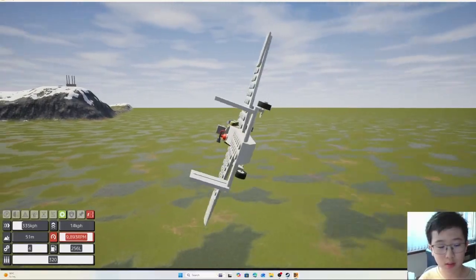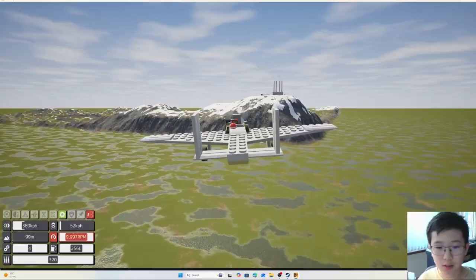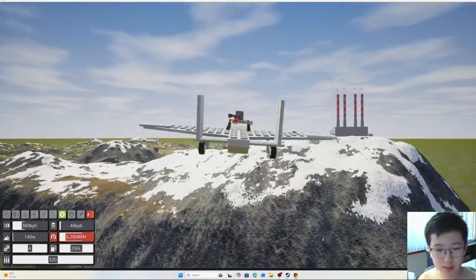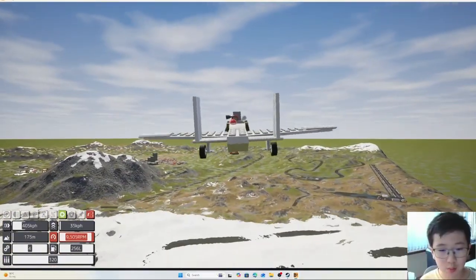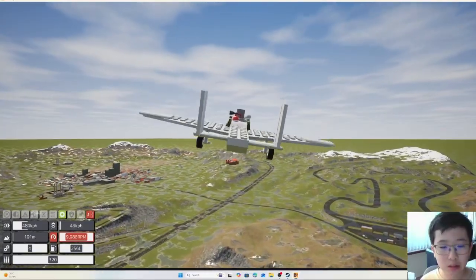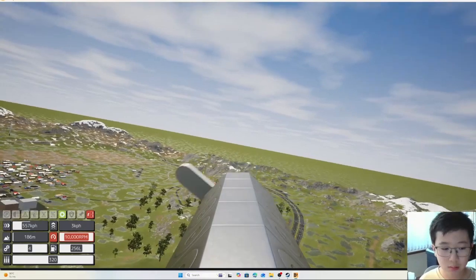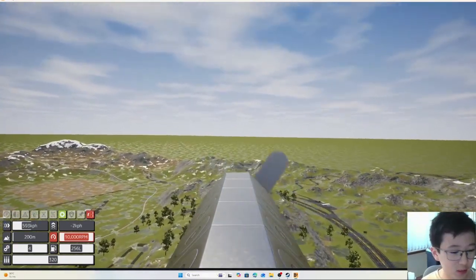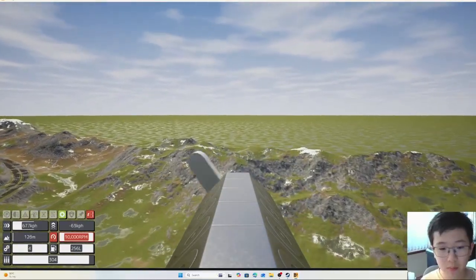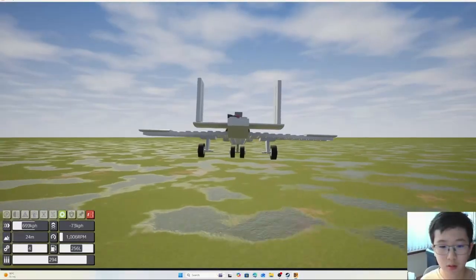Just gonna do a quick loop around. I'd normally fly through those chimneys, but I don't want to risk it. And then we're just gonna waste all our time doing some random stuff that's not worth it. Okay, we're gonna land in that area over there. By the way, you might have seen the bullets in the corner. Yes, I added guns just for some easier pointing. We're gonna land around somewhere over there. Oh god, wrong key.